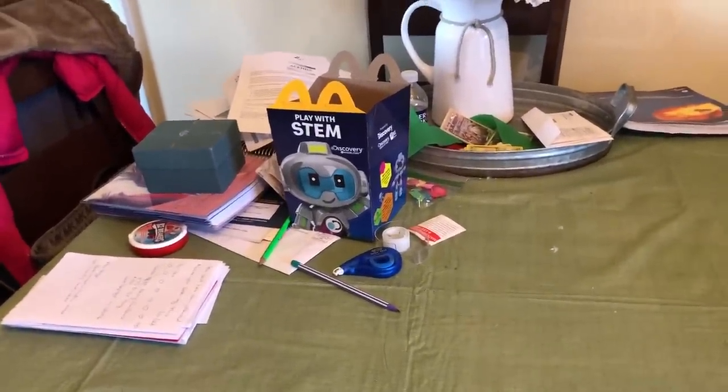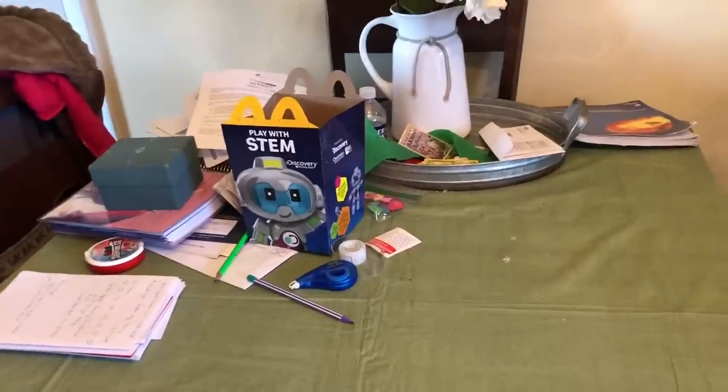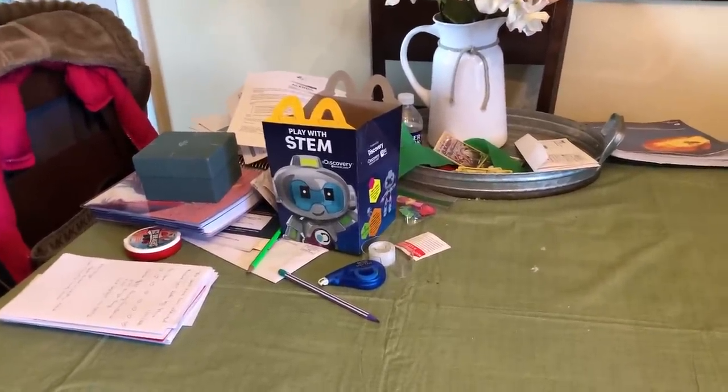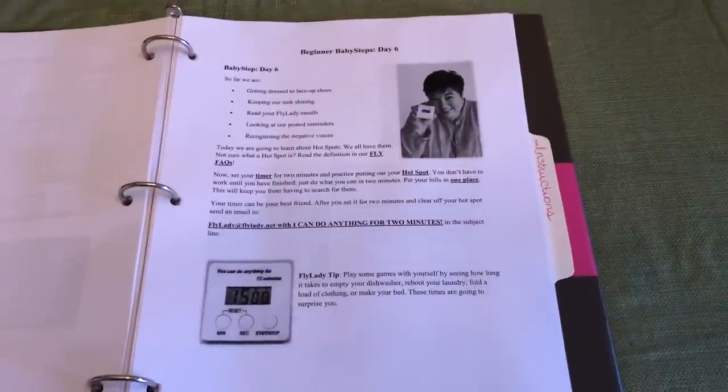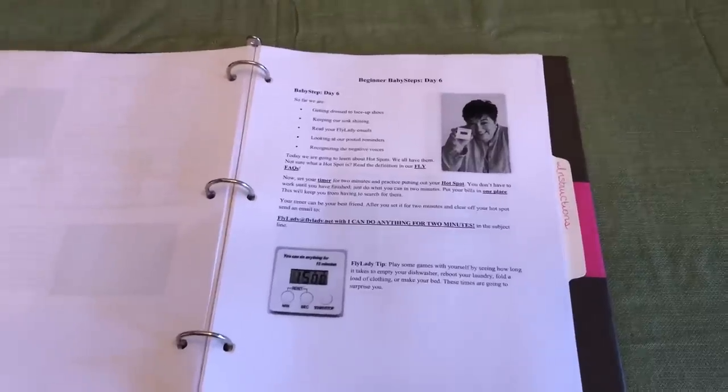So for today, it wants me to set a timer for 2 minutes and clean this up for 2 minutes straight. If I don't finish within the 2 minutes, it's fine, but that's what she wants me to do. So, all right, let's go get the timer and we'll go ahead and get that cleaned off.